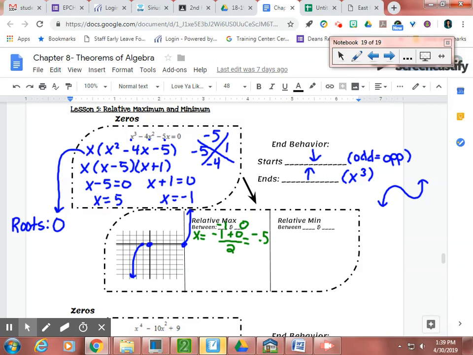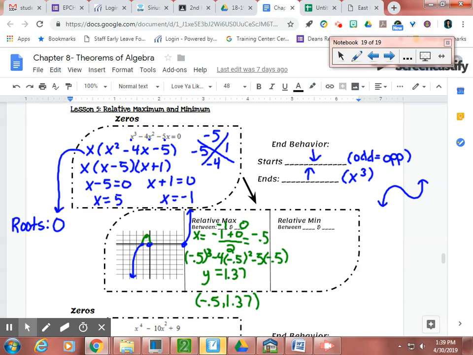Then you're going to plug that in. Just so you know how to plug that in, you need to make sure to put it in parentheses: -0.5 cubed minus 4 times -0.5 squared minus 5 times -0.5. That's going to give you a y value of 1.37, and you could round that up to 1.4 if you wanted. Sometimes it's easier to think about this as an ordered pair: -0.5 and 1.37. So you start at the origin, go back a half a box and up 1.37. That will be your first one.